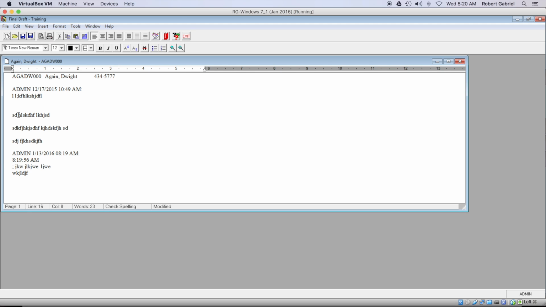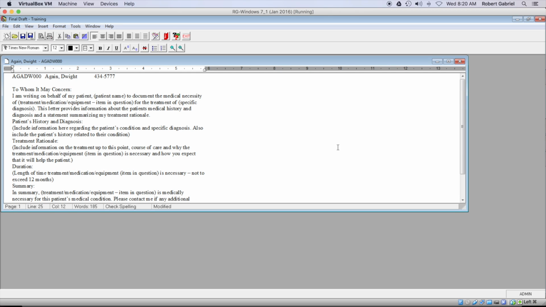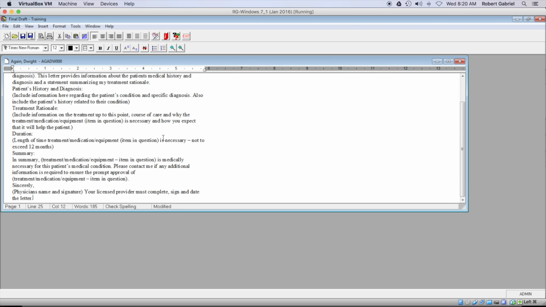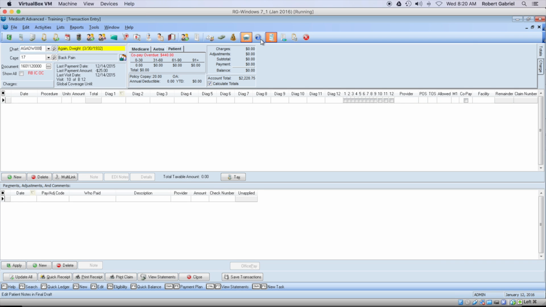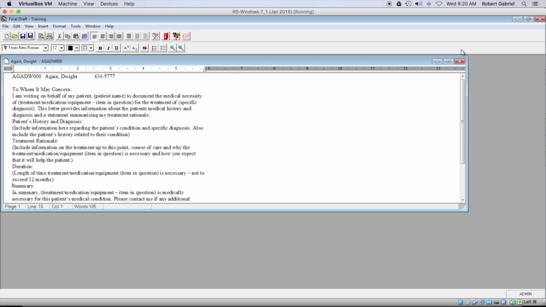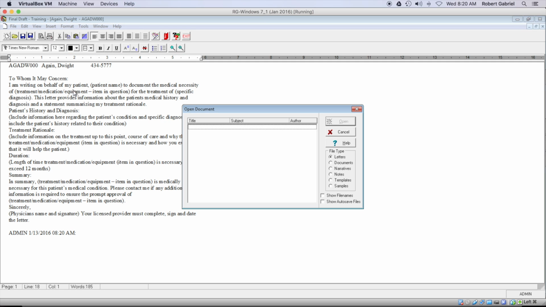Or you can just copy and paste from something else you had done in the past in Word. So I can copy it here, and if I save this, the next time I get into this patient, I click on the word processor, I get to see the same letter that I wrote for that patient. Of course, you can always open it from here.